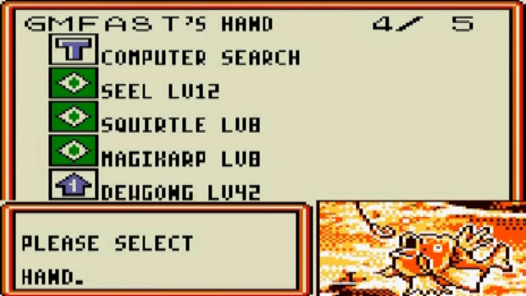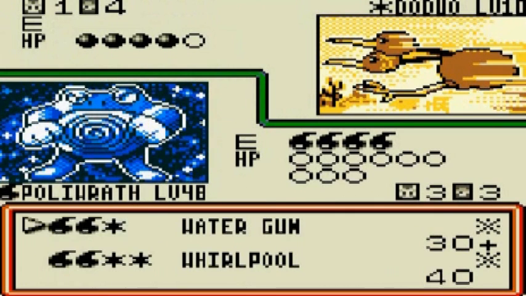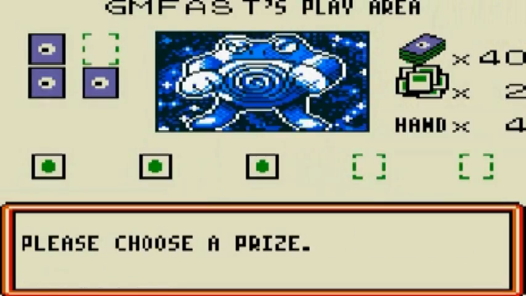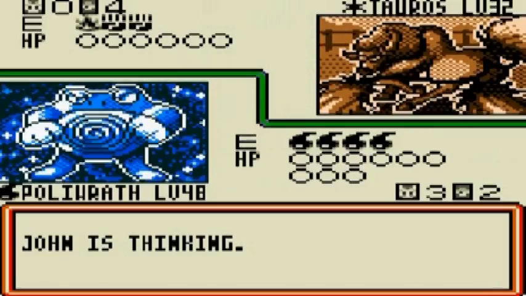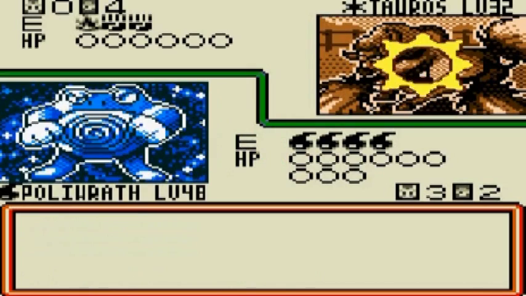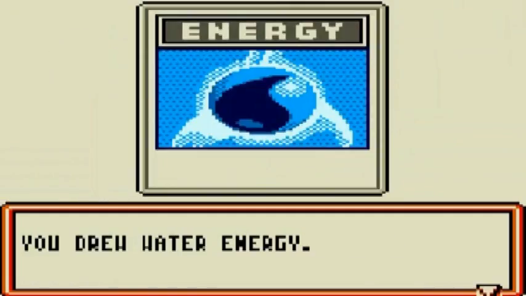I'm gonna go ahead and place Seal on the bench. There really is no need for me to, because I don't have any energy cards in my hand. But for now, I think Poliwrath can carry this battle. Oh god, Tauros. Tauros is rather dangerous because it has Rampage, and it looks like it might use it very soon.